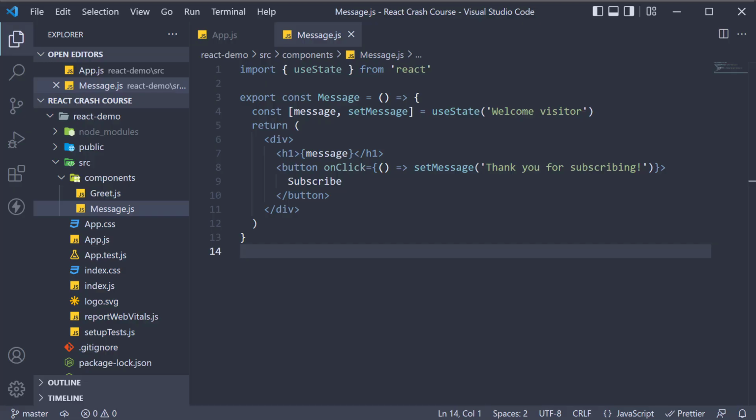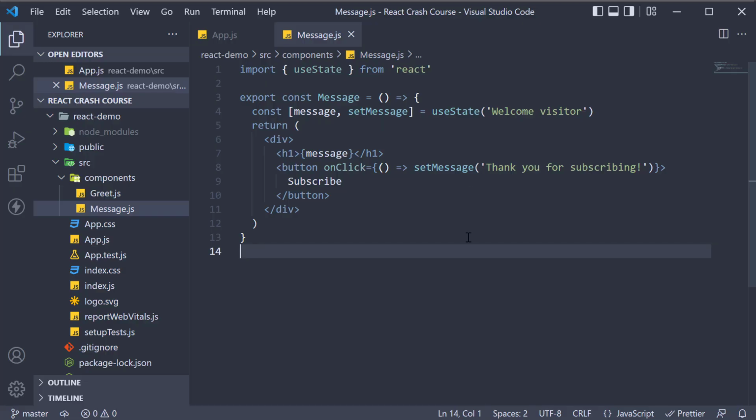Alright, for our next topic, let's discuss event handling in React. Any application you build typically tends to have user interaction. When the user interacts with your app, events are fired. For example, mouse clicks, mouse over, key press, change event, etc. Let's see how to handle events in React. We will focus on just the click event, but the concept holds good for other events as well.